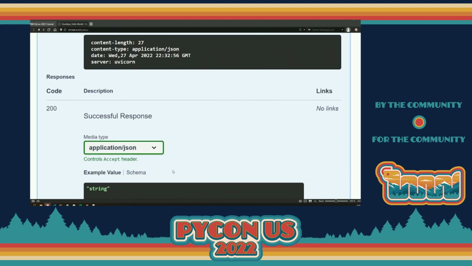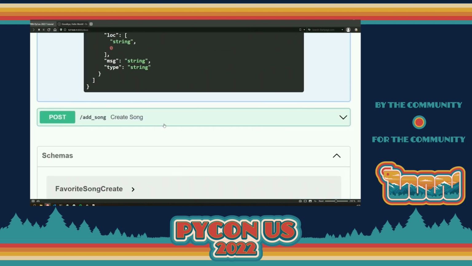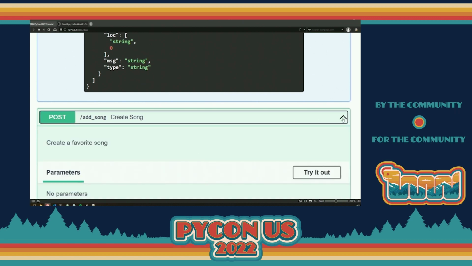Now, if I wanted to go ahead and create a song, this allows me to test the API right from my documentation. I don't have to open up Postman or any other way to send a post message to my API. I can test it right here.